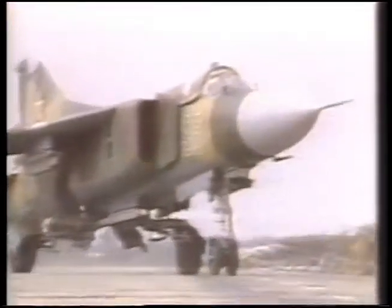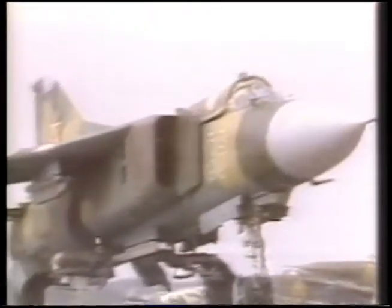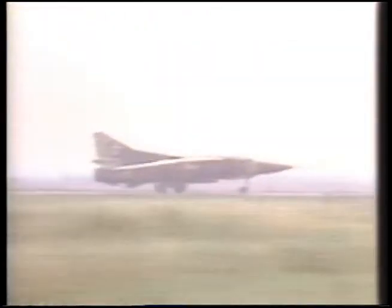This is the threat: the tactical air forces of the Soviet bloc, some 7,500 high-performance jets. They outnumber NATO fighters by at least two and a half to one, and according to defense sources, Soviet aircraft are improving in sophistication and growing even larger in numbers, making the numerical odds even worse.